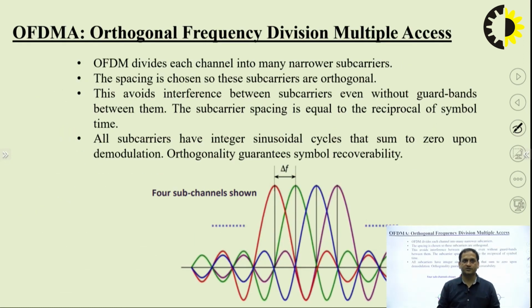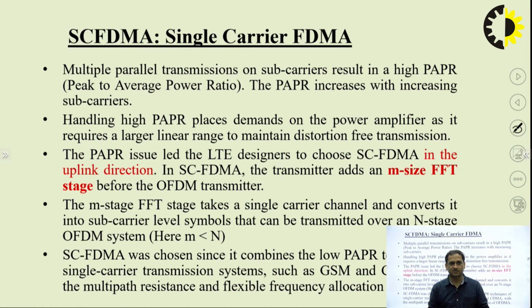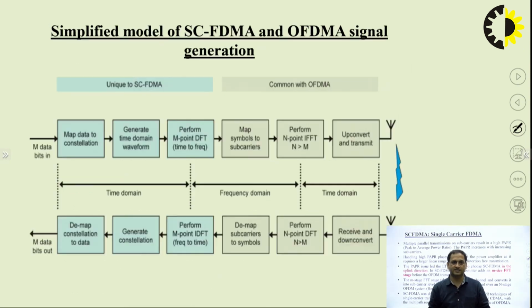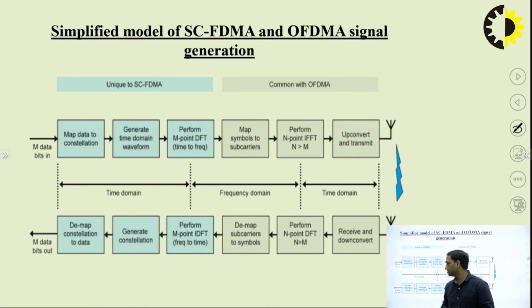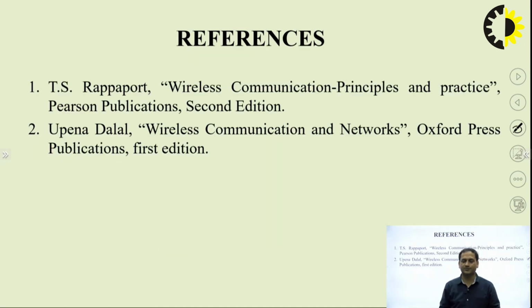Everything is mentioned here in the diagram, which I have just mentioned, in the SC-FDMA system, where we use an M size FFT to reduce the ISI, and in the uplink we use the SC-FDMA system. This is the main block, which performs the N-point DFT at the transmitting side, and at the receiving side we perform the N-point IDFT. I hope this point is clear to all of you.